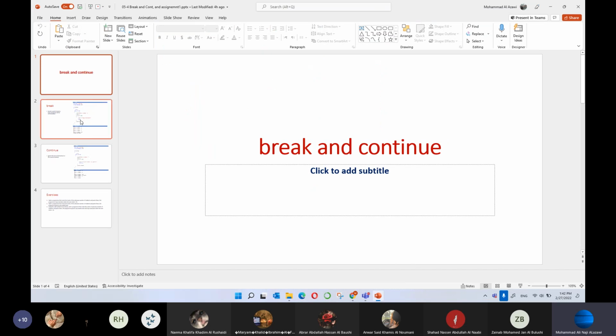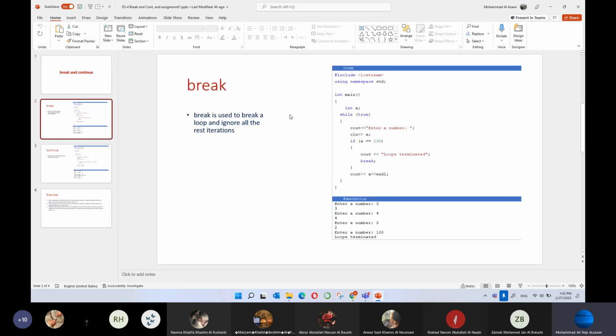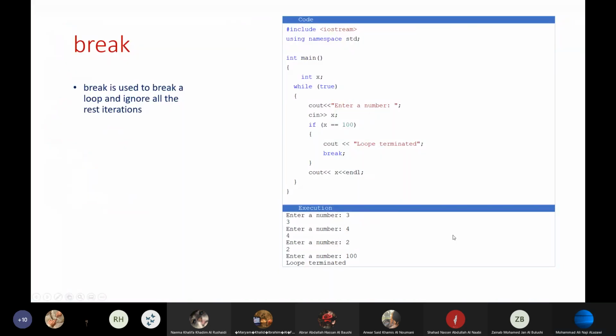You can see only 3 slides, but we will work a lot practically. So from the name, break is used to break a loop and ignore all the rest of the iterations.